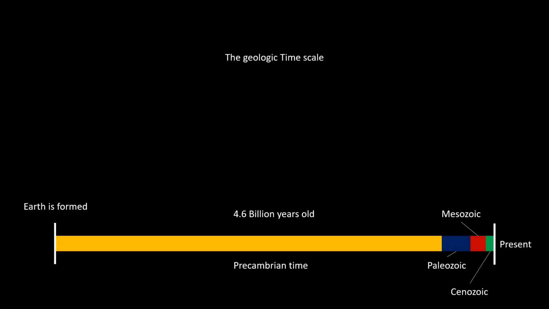We are going to compare this to our Earth for the second time. Our Earth is studied using the geologic timescale, a tool used by science to categorize the history of the planet and to make it simpler to understand and comprehend. As you can see, most of Earth's history was in the Precambrian time, a huge span of time where the only organisms that thrived were simple and primitive microbes.